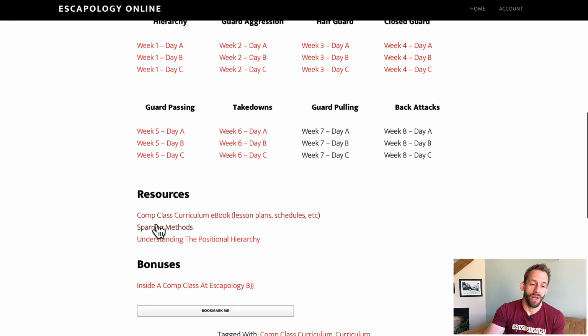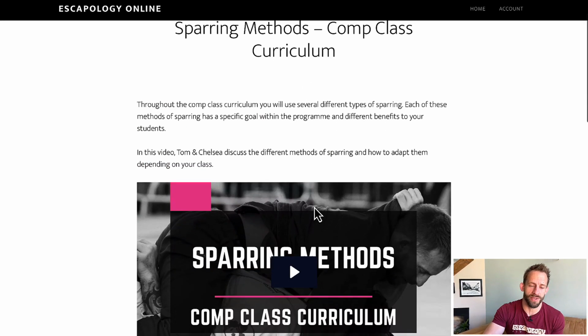Okay. A few other things, we have the sparring methods. So this is all the different sparring methods that we use in our classes. It gives you a little bit of variety that you can change, because very rarely do we just set a clock and say, okay, grab a partner, you're going to roll for 10 minutes. That sometimes happens, but often we work other areas. So we do shorter rounds, we do longer rounds, we do rounds with specific goals, because that makes more sense.